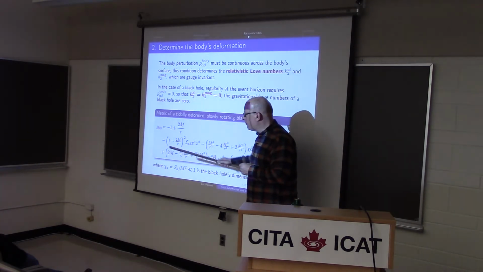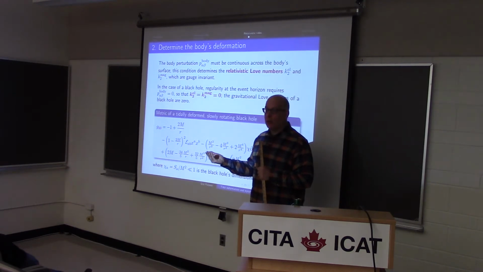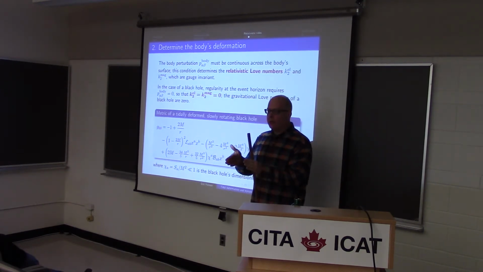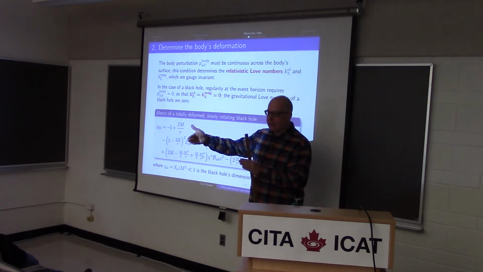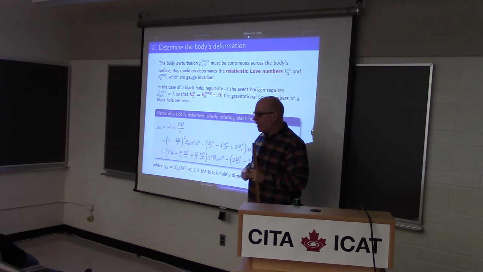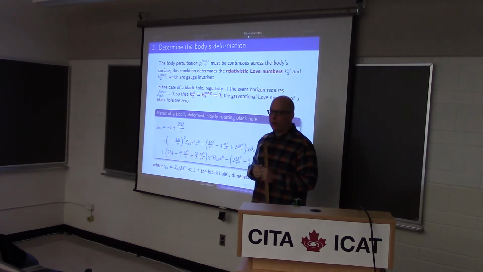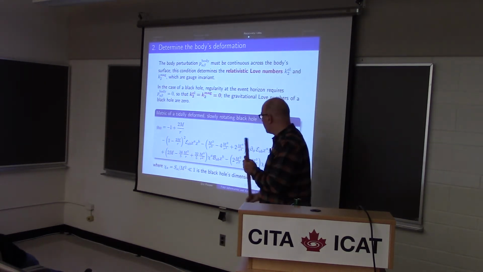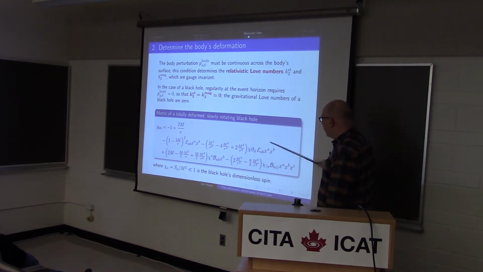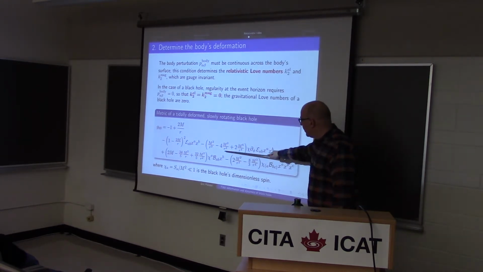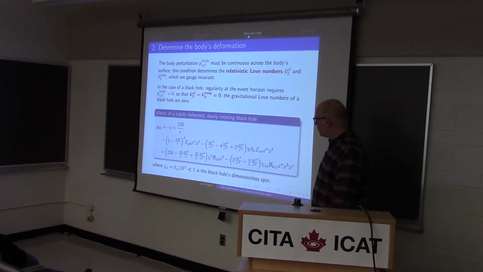The pure tidal perturbation is a pure quadrupole, L equals 2. When you couple the two, remember your Clebsch-Gordan coefficients, L equals 1 plus L equals 2 gives you all the L's from L equals 1, 2, and 3. So you generate dipole terms, quadrupole terms, and octupole terms. The quadrupole term is right here. It involves the phi derivative of the original tidal potential plus a bunch of relativistic corrections.